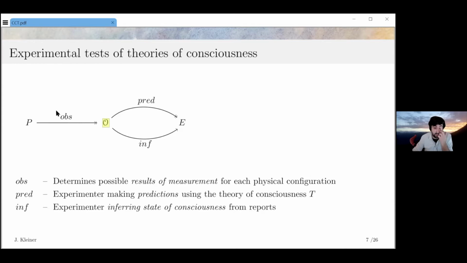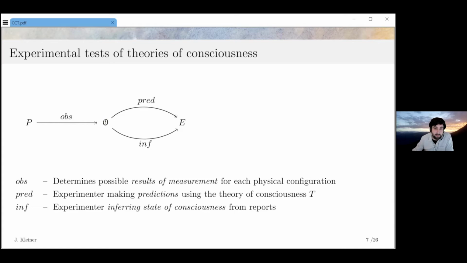First of all, there's something we call a correspondence. It takes every single physical configuration and tells us what sort of data we could see in the experiment. It gives us a set of data sets, not all of them but a subset, and it tells us that if the physical system is in your scanner, that's the sort of data you would get.